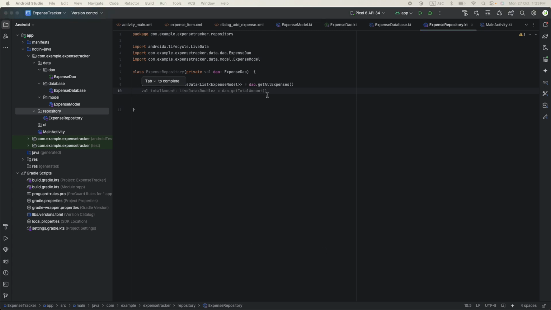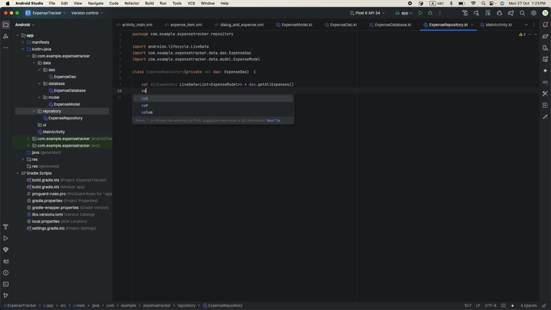And the other one is our total amount. It's a val. Just now we got total amount. Yeah, we got our total amount and our expenses.